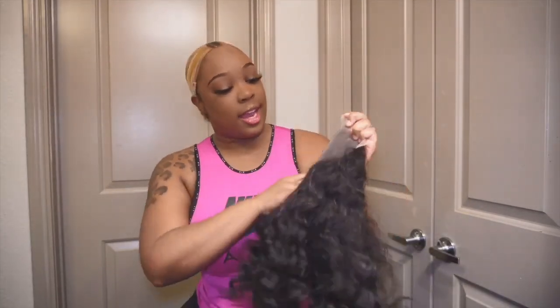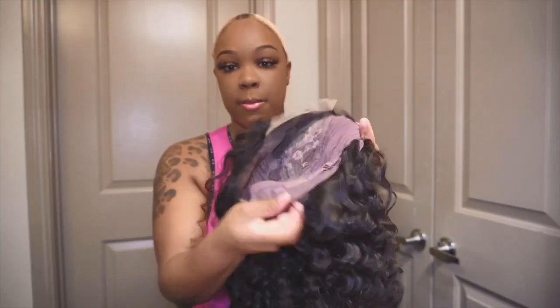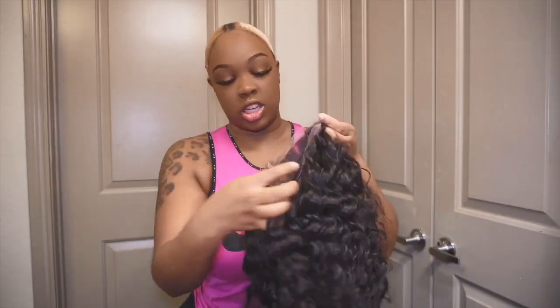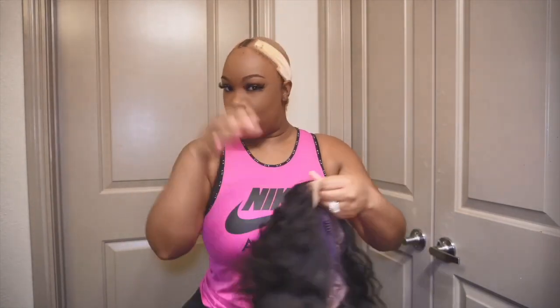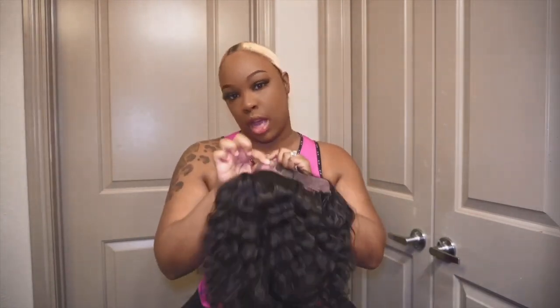You get me? And then they have your combs in here, of course, to adjust. You have your three combs, one right here, and one at the bottom. And then, of course, the straps to adjust for the girls that got small heads like me. Or, you know, if you got a big head, it's adjustable for you, girl.